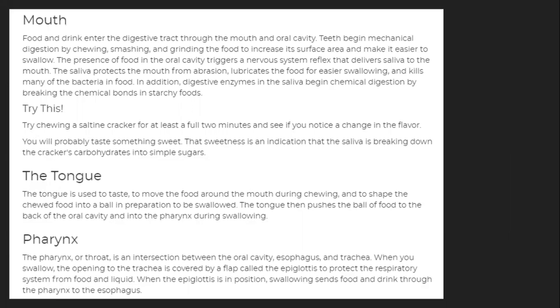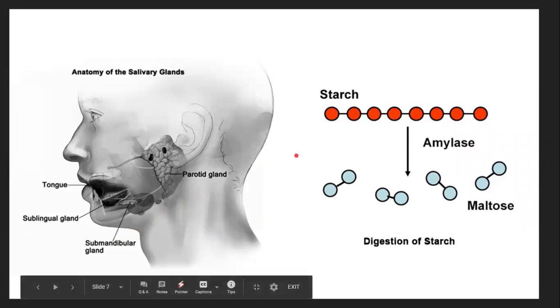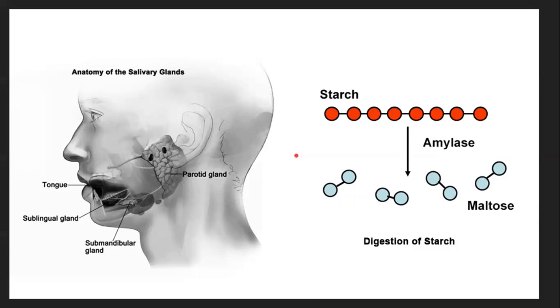Right? Now, most of what the mouth does is mechanical, right? It takes a large piece of food and breaks it down into tiny pieces, right? So that's a physical process, right? Now, in terms of the chemical process, there's a little bit that begins in the mouth, right? So over here in the mouth, as you're chewing the food, there are different kinds of salivary glands that exist. So we're not going to go over the different types, but you can see the names over here. So there's different kinds of salivary glands that exist, and through different ducts, they produce saliva.